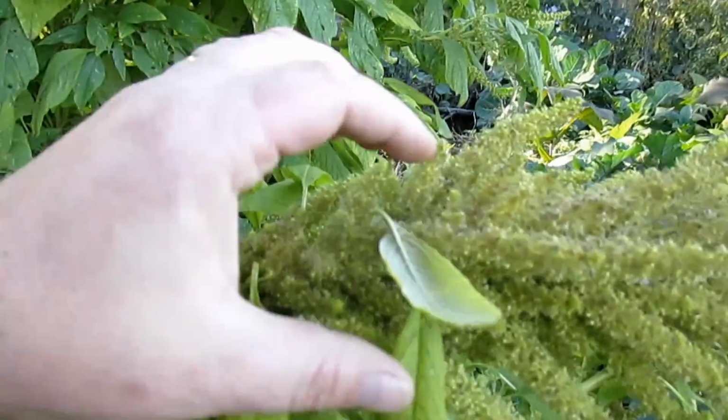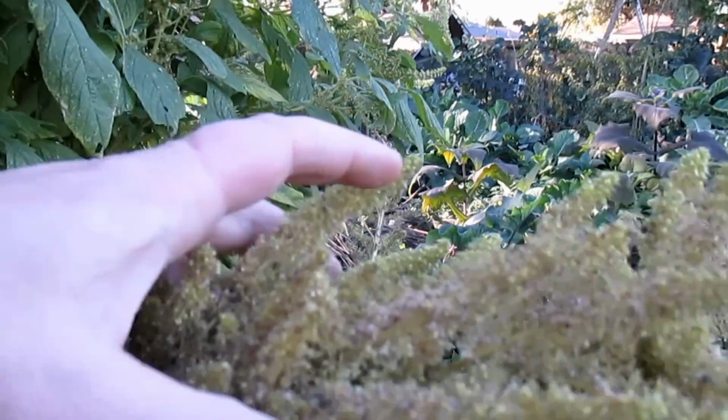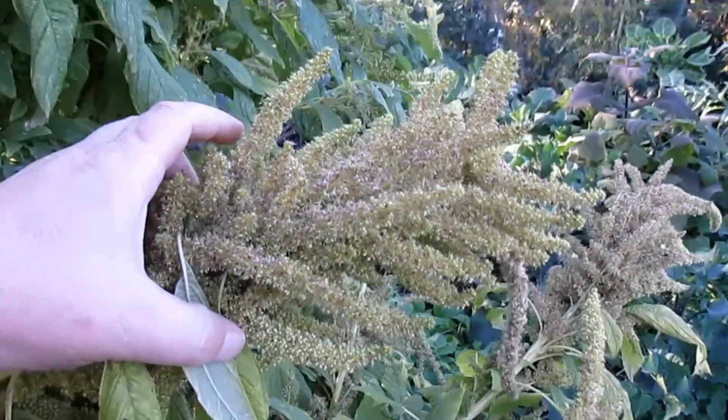If you look closely, there's still a lot of green, which means that there's moisture and still fresh seed here, but mixed into these heads you can see where it's starting to dry out, and this is just one of the indicators that lets you know that this seed head is ready to go ahead and be harvested.